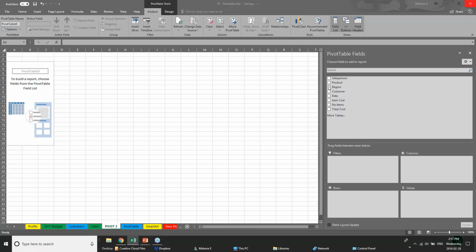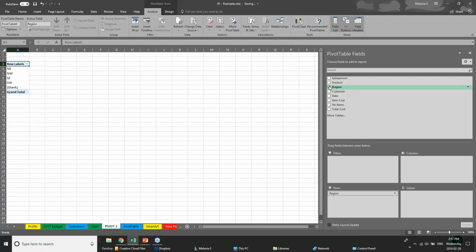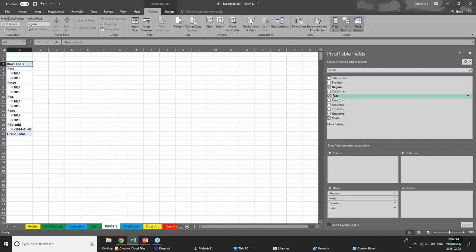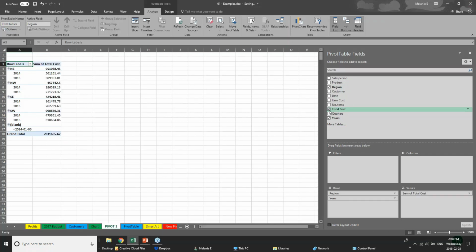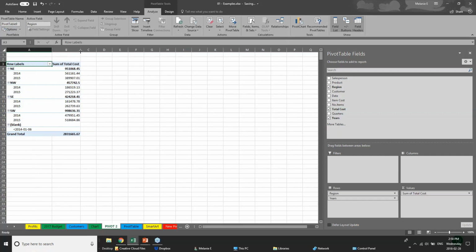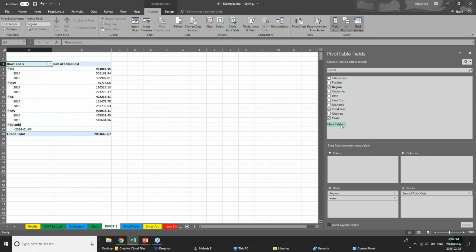So say I want to look at regions, and I'm going to click on regions, and I want to look at date. Oh, but I just want to look at years. I don't want to look at quarters. And I want to look at cost. So you'll see just by doing those few clicks, I don't have to look at all my data.